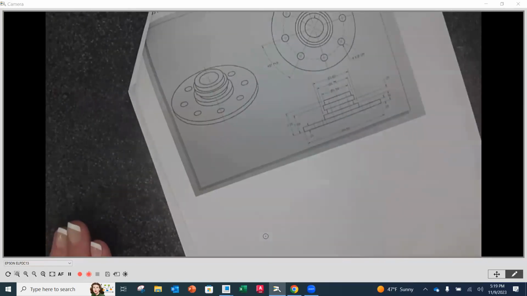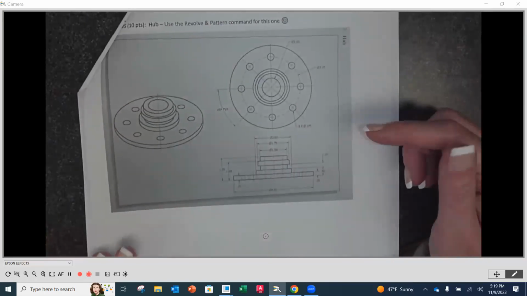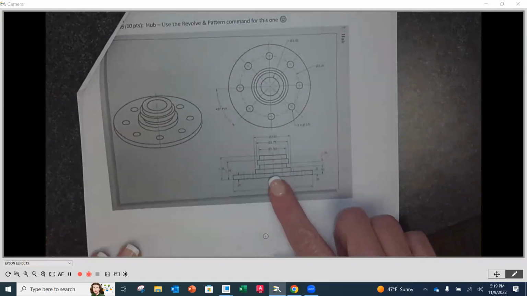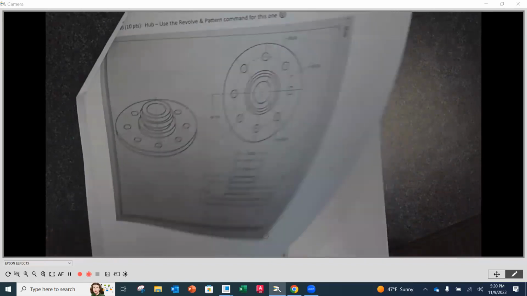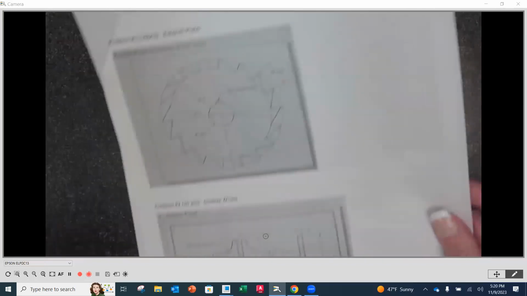And then the last part we're going to be looking at is going to combine both a revolve for the cross section here. So all of the dimensions here are for you to use the revolve command, and then the pattern command we're going to be using to put the whole pattern in place there, evenly spaced. Okay. All right. So let's go back to where I want to start today.